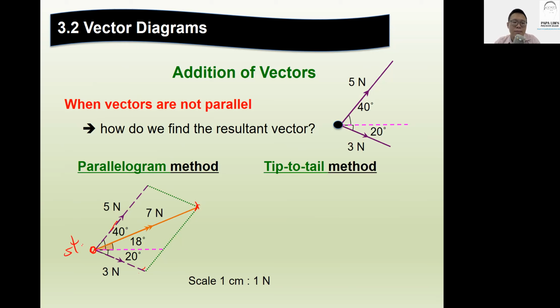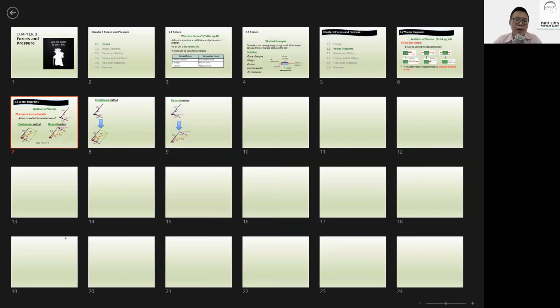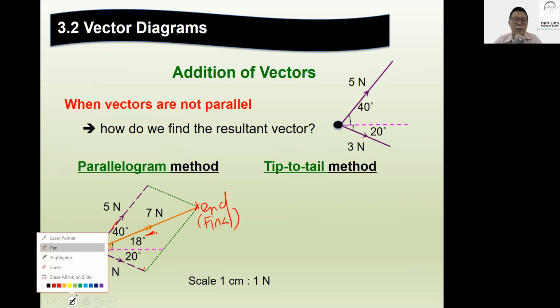End as in the final. I drew this point last, okay? So it's the final point. Then after that, what I do is connect it from start to end with a double arrow to symbolize the resultant force. Okay, so in this way, I actually have done what I call vector additions.